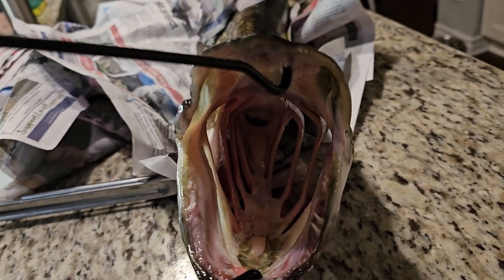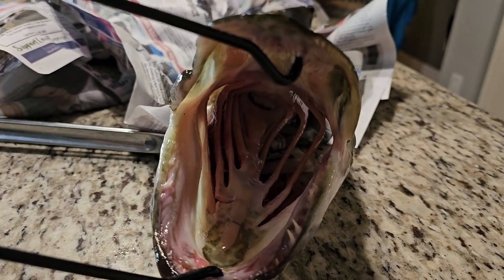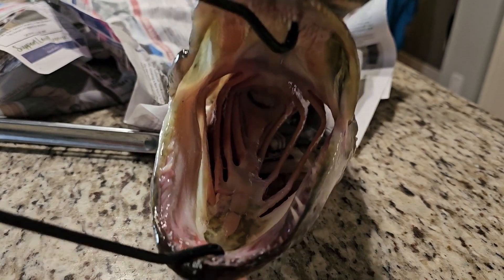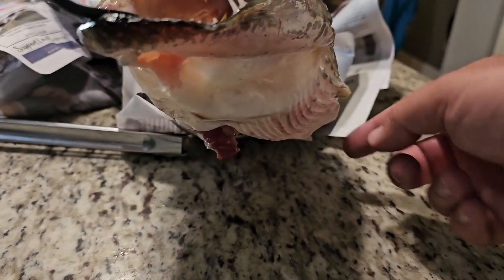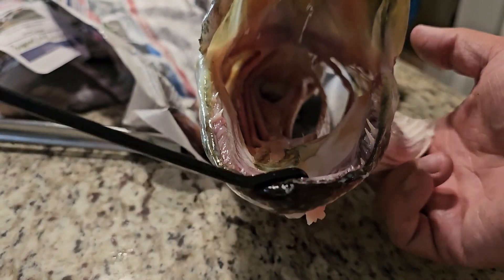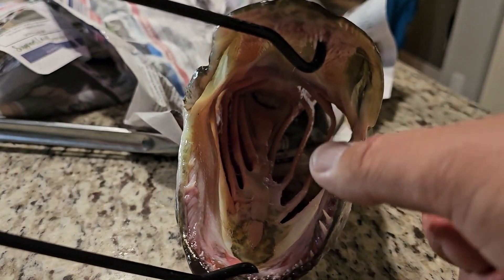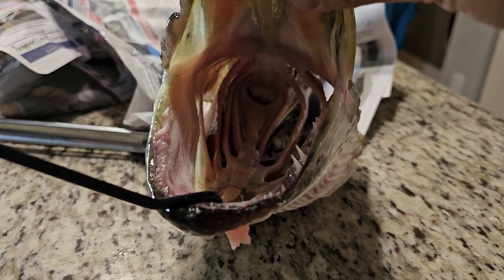Aside from all the tools you normally use to de-hook a fish, something that comes in handy with pike and other members of the ESOX family — like musky — is a good set of jaw spreaders. This pike has a really deep mouth, so if you've got a lure all the way in the back and you only have a short pair of pliers and this guy is still alive — you see all those teeth? You want to make sure you have a good pair of jaw spreaders and good control of the fish so you can get in there with your pliers and get that hook out. You can also try to access the hook from underneath through the gills without touching the gills themselves with your tools. But you never, never, never, never want any part of your fingers inside the mouth of a pike — even one that's dead — because all those teeth will do some major damage.